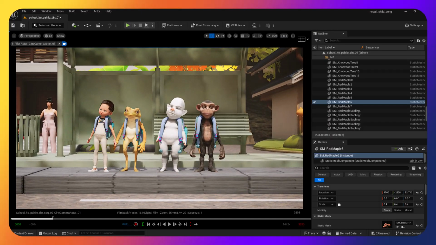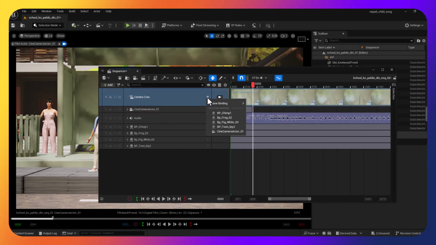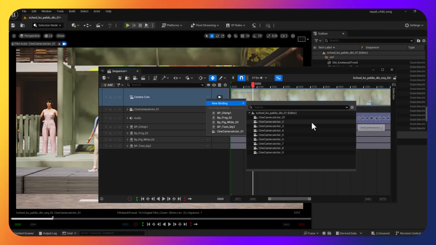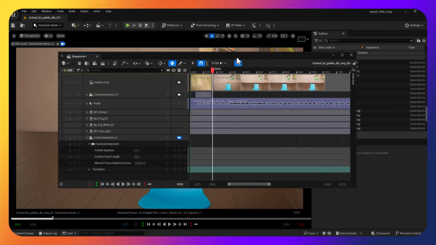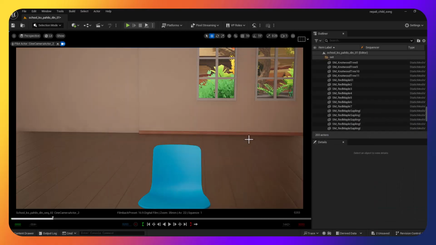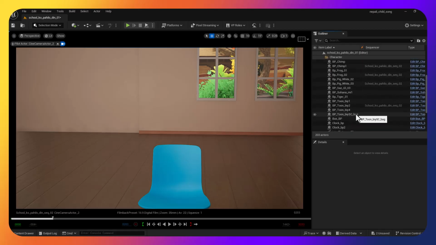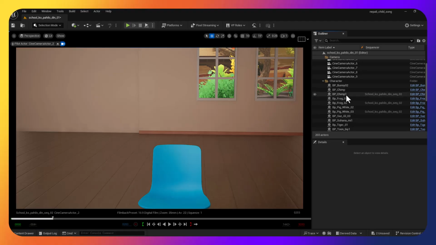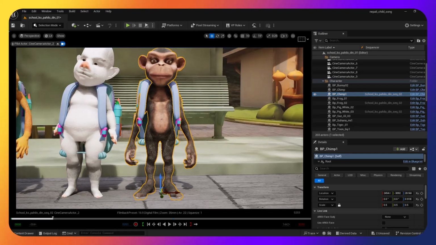Then I want another camera to be added here. It's really great working with Unreal when you are working with a cinematic. So I added the camera, but the problem is it's not showing. So go to the outliner. I really don't know why the outliner always opens all those folders. Simple one, just hit F on the keyboard and it frames it out.